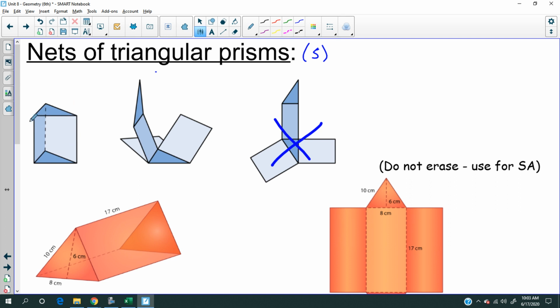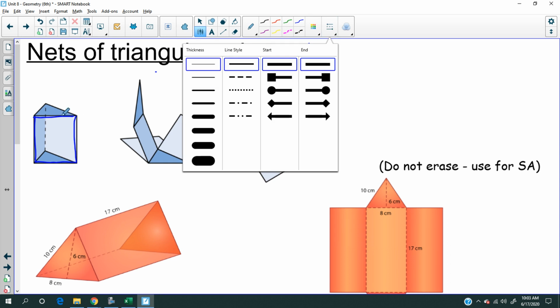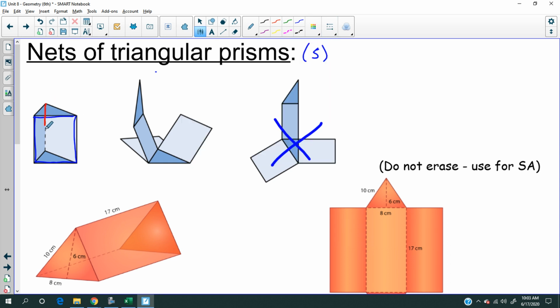So actually, this is as good a time as any other to color code. So we got 1 here. Right, and then a second one, it's right here. It's the one that you can't really see or not supposed to see. It's the one in the back. And then there's the last one. It's this one. Those are the 3 rectangles that make up the triangular prism.